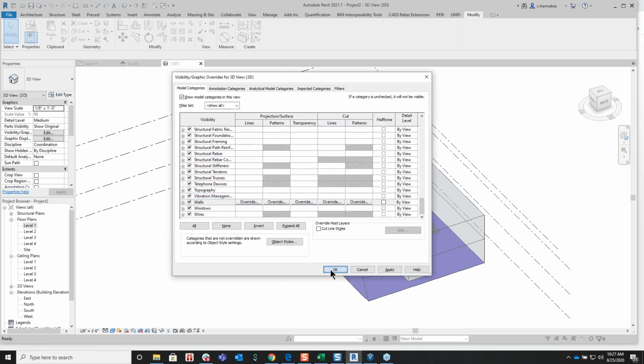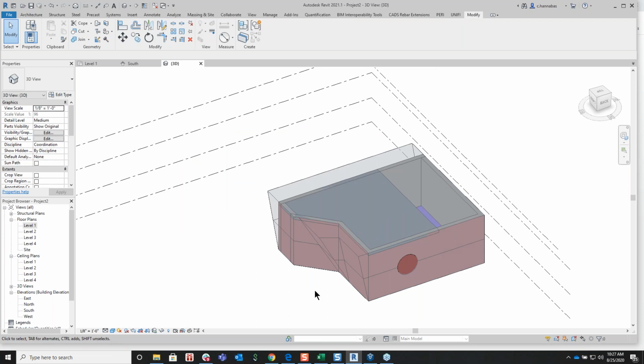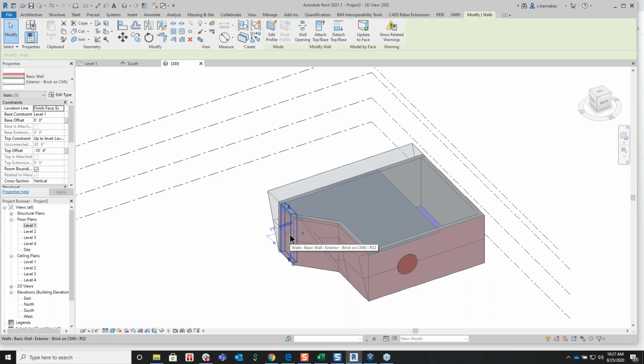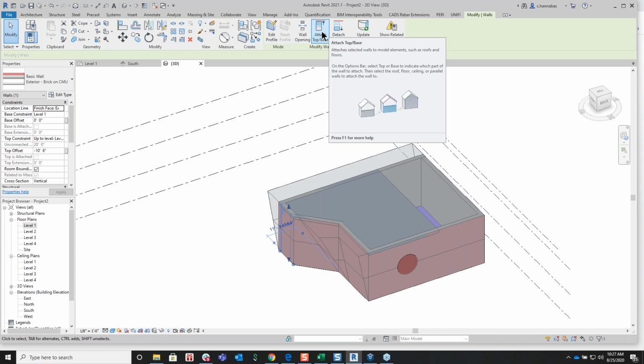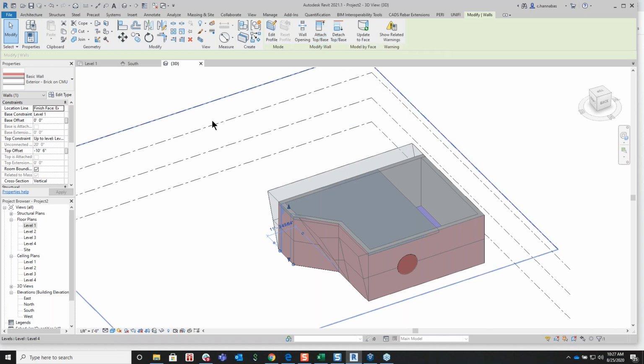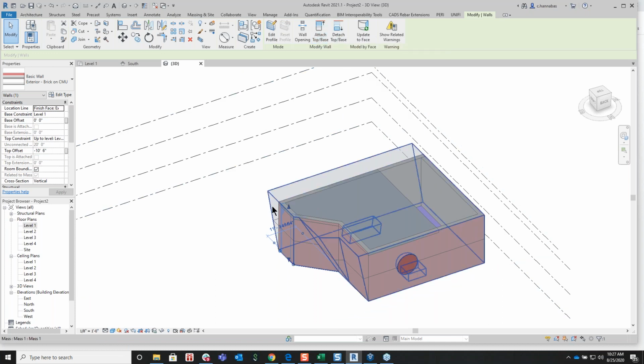Okay. I can do the same thing that I would do with a typical Revit wall. In other words, I can select the wall here, and you'll notice I can attach or detach the base. So using my barrel vault example, I could make this wall go up and join up with the roof. So when the roof moves, all the walls are going to move up and down with it, just like you would do a normal wall within Revit architecture. Great.